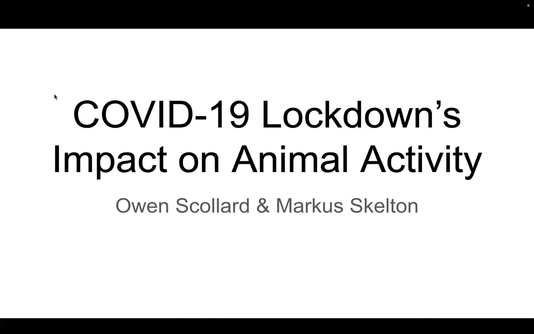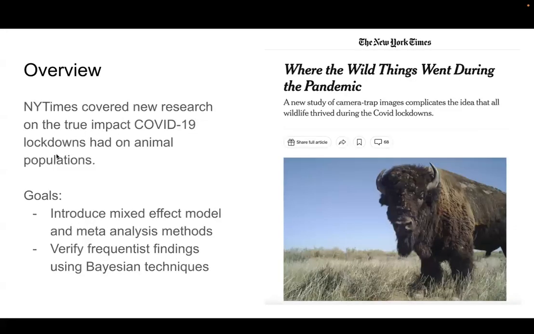This is our introduction to our final Bayesian project, which is looking at how COVID-19 lockdown impacted animal activity. Yeah, so this project was inspired by a recent study that was researching the impact the COVID-19 lockdowns had on animal populations, in particular, how animal activity levels changed in response to increases and decreases in human activity.